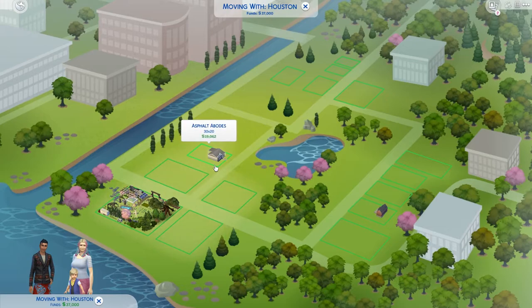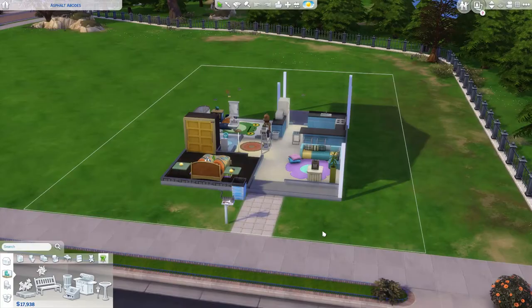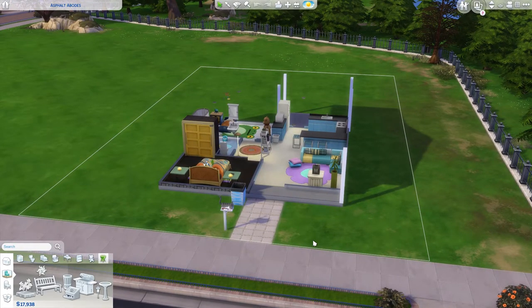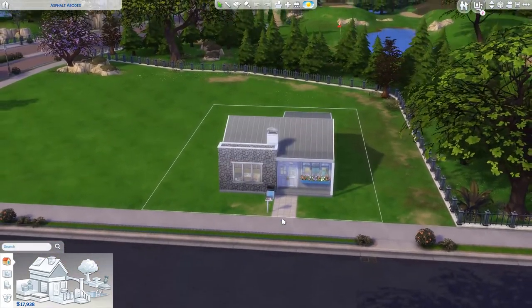And we can actually move in to this house that we built. And we have extra funds as well. So let's head in and move in. Let's get it furnished. Okay, so we got the family moved in. They're sleeping. It was the middle of the night. We are gonna go and draw some landscaping now with the funds that we have left.